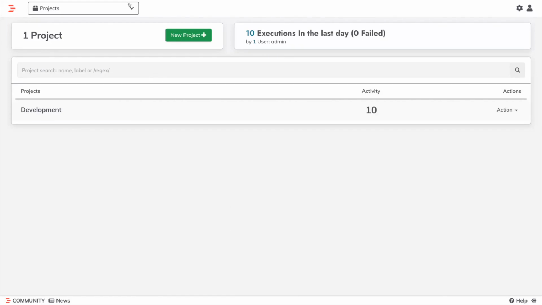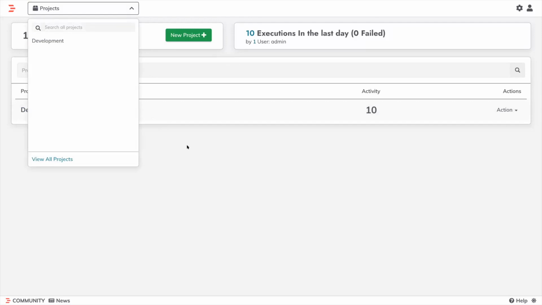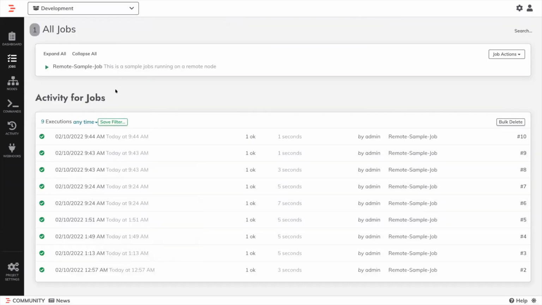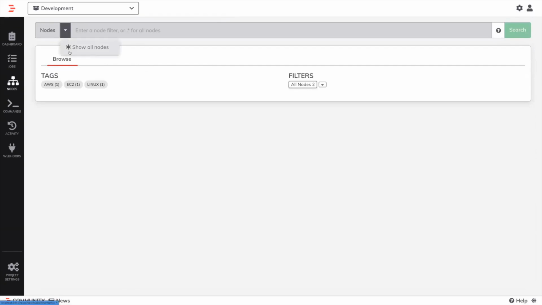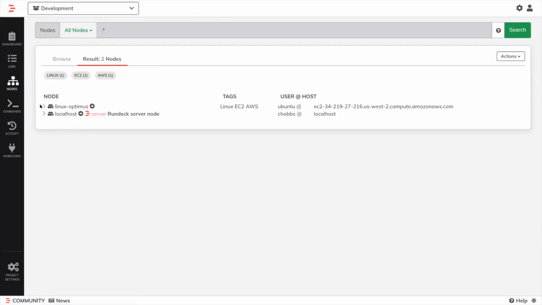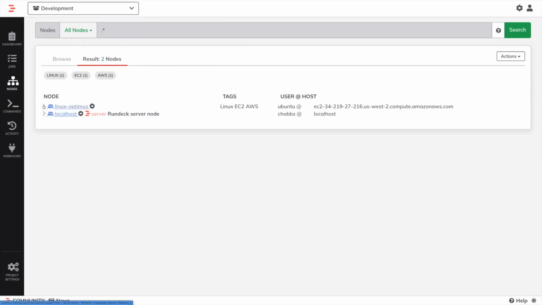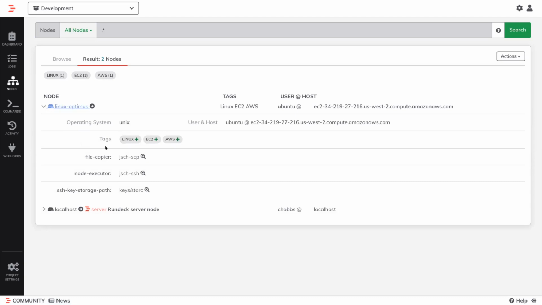I've also gone ahead and created a single project in Rundeck that I've just named development for us to kind of work through. So I'm going to dive into my project. I don't have much in my Rundeck setup here today. I will go over here on the left-hand side and navigate to nodes. And for my nodes setup, I actually do have two single nodes. One is my host node. And if I click on that, I can see that, yes, there it is. It's running on my Mac, my local Mac. There I am. And I have one additional node configured, and this is for my EC2 instance. So I've actually got an EC2 instance running out there for the purposes of this demonstration. So this is what I'm actually connecting to and gathering information around.